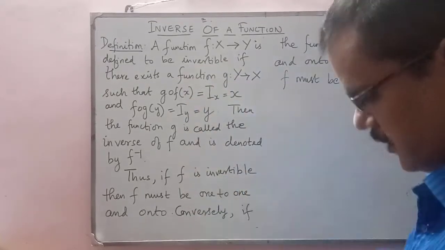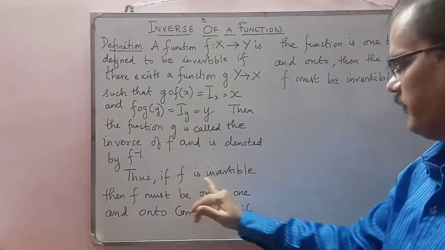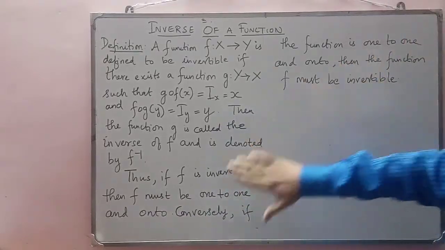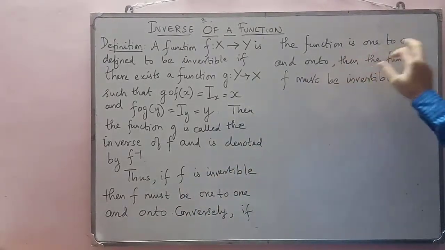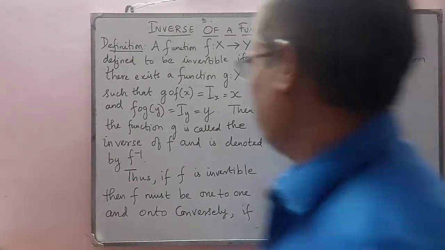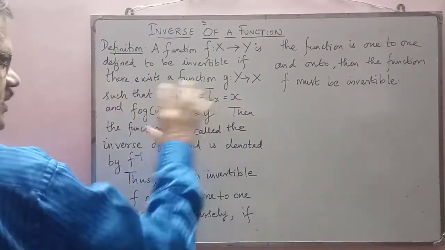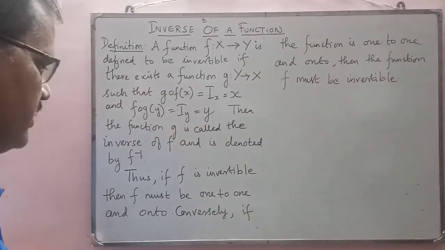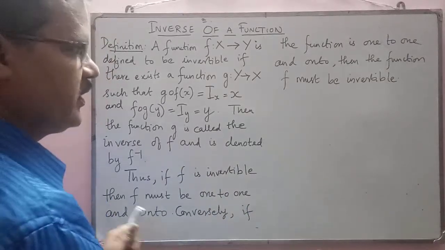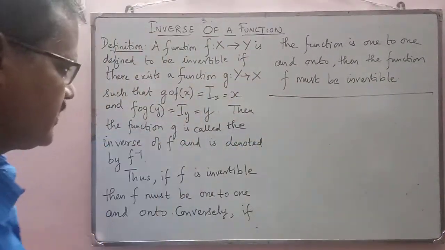This is one method. This is second method. This method you are a little bit familiar with when you are doing 1.2. f is called invertible, f must be 1 to 1 and onto. Conversely, if it is invertible, this must be true. Or if you say the function is 1 to 1 onto, then the function must be invertible. So this is second method. In one method, we are going to find g o f of x equal to x, and f of g of y equal to y. Then we will say the inverse exists and g of y is the inverse. Second method, you will find 1 to 1 and onto, then you will confirm that inverse exists and you will find the inverse. So there are two ways of it. I'll show both the ways now. We'll take a small example to understand this better.